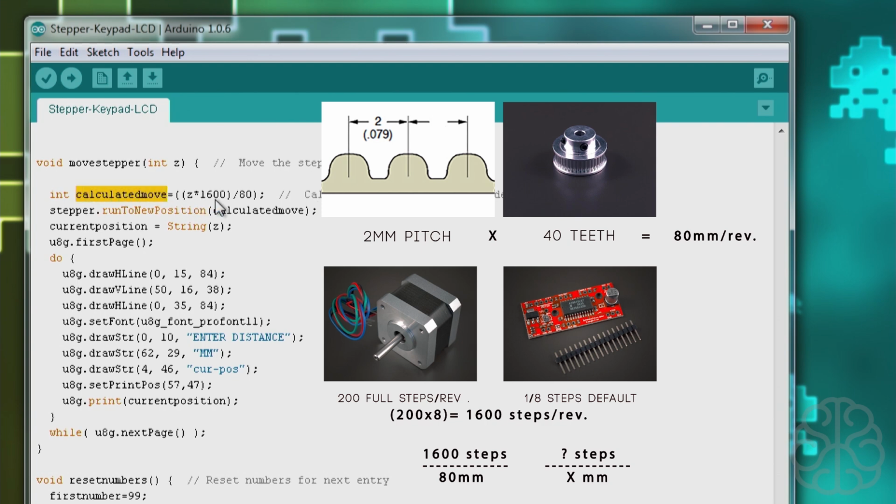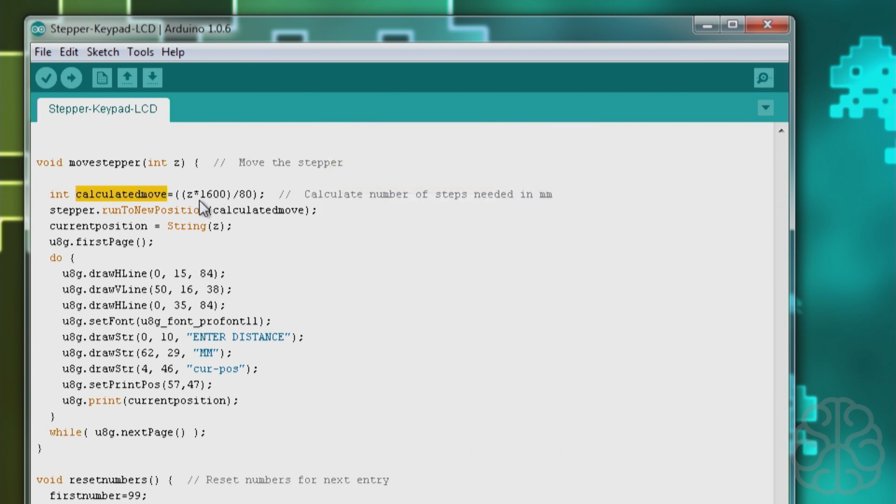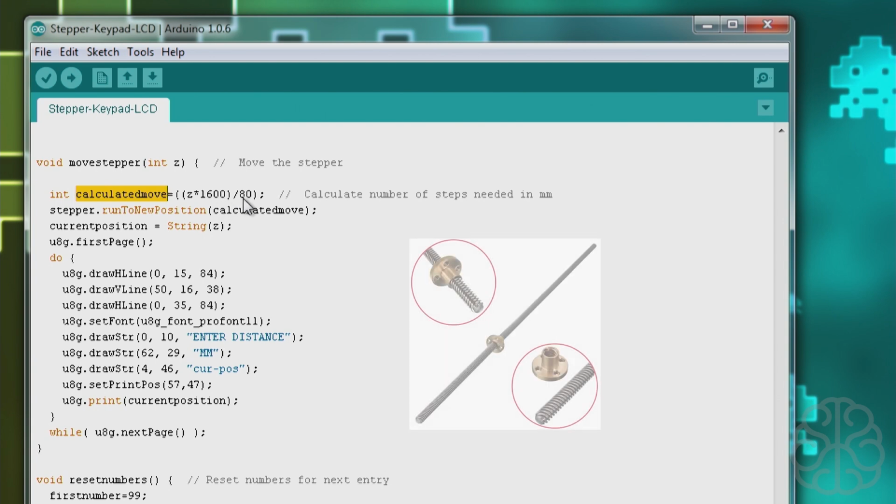And that will be the number of steps that we need to move to actually achieve what we entered on the keypad. So I hope that's a good way of explaining it, but that's the way I did the calculation. Now, we're using a belt here. If you were using, let's say, a ball screw, then you would have a distance also that would be like a pitch. So you would enter that number and make the same calculations here.